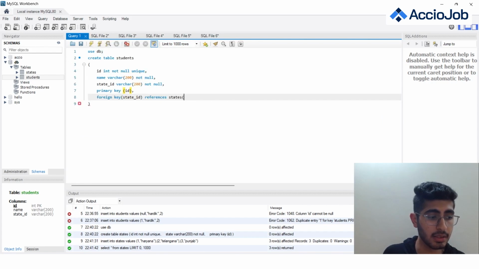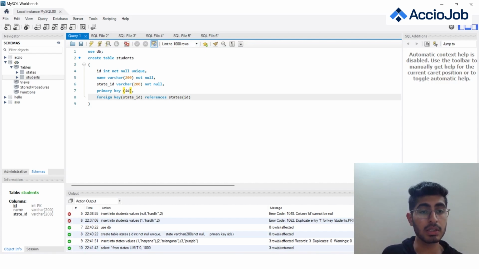That is ID. Yes. So this is the way of creating foreign key. But if I try to run this query, this won't be executed because we already have a table with the name students. So either we drop the previous table, again create a table, and then insert the entries. That won't be feasible for us now.